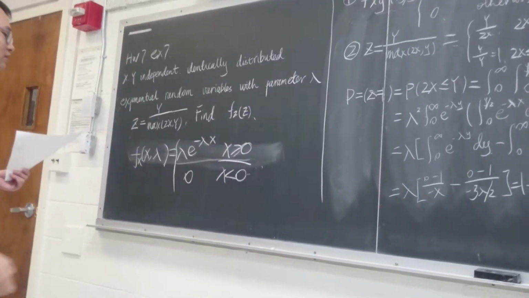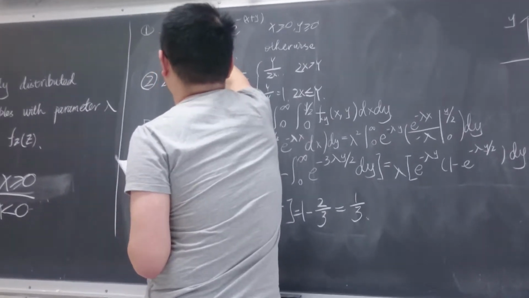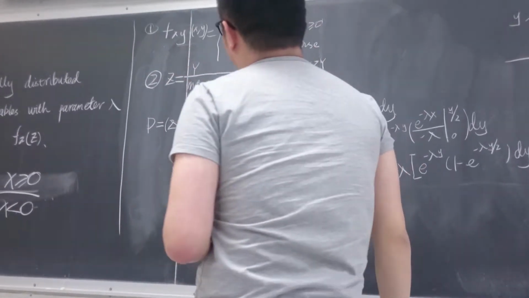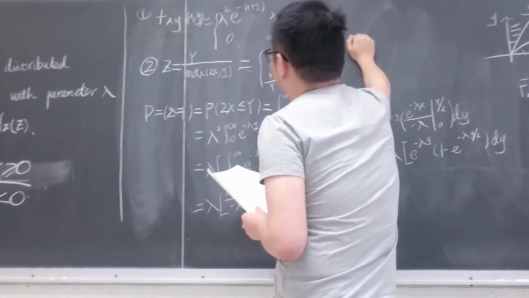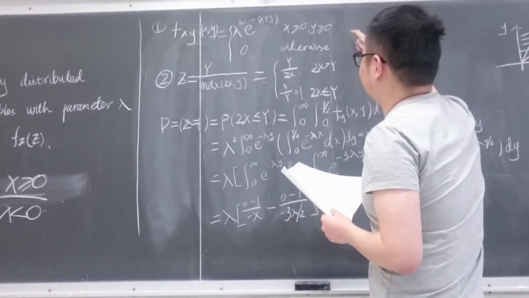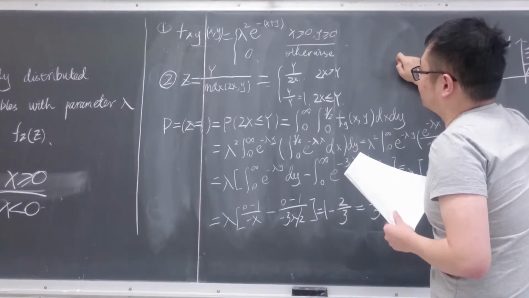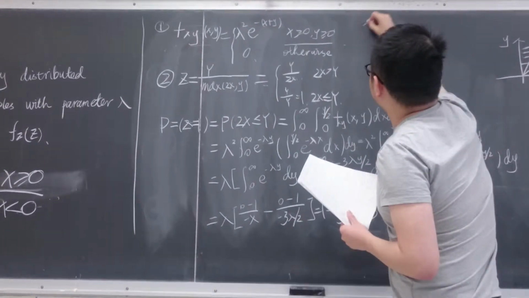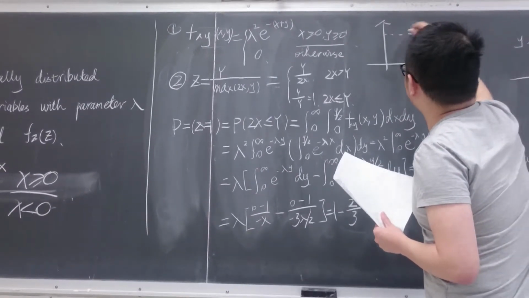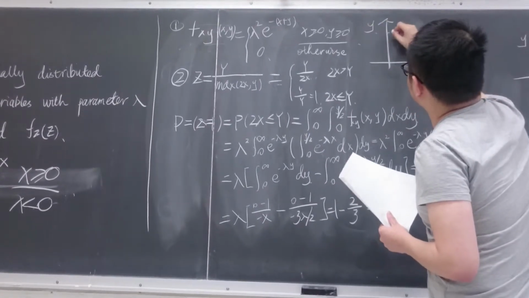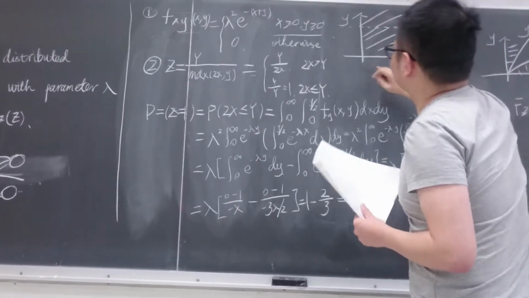So now we will get f(x,y), the joint function of x and y, and the value will be lambda squared times e to the minus (x plus y). It's still necessary to notice that it only has values when x is larger than 0 and y is also larger than 0. So the graph would look something like this. Actually, there's no limit, but only this part has values.